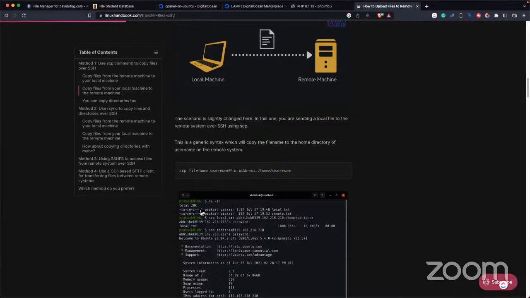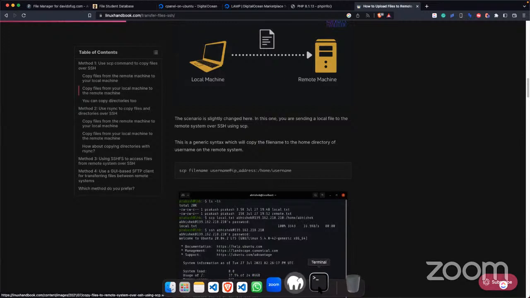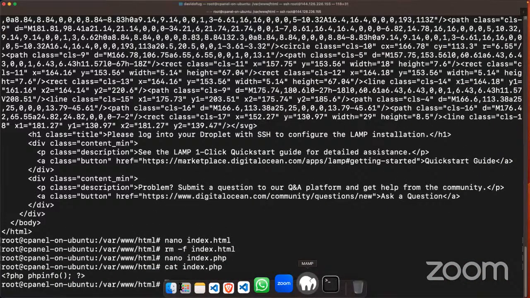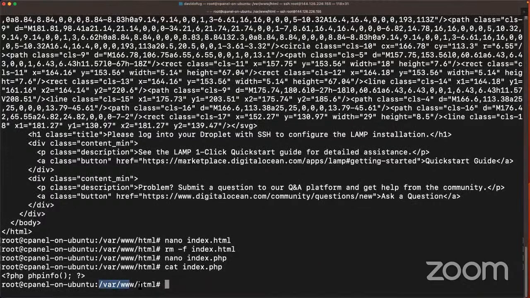So what that would mean is that I would have to take note of this path, or I can even copy all of this, okay? Copy all of that.